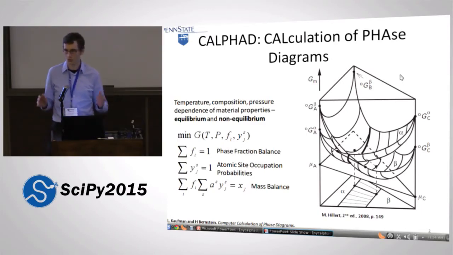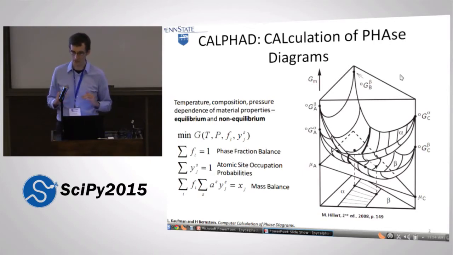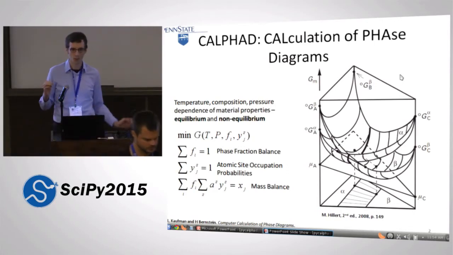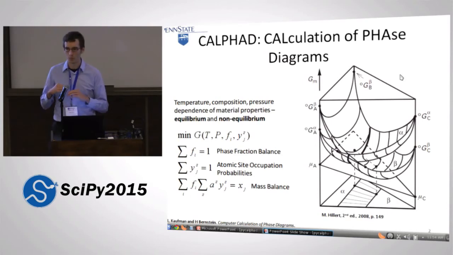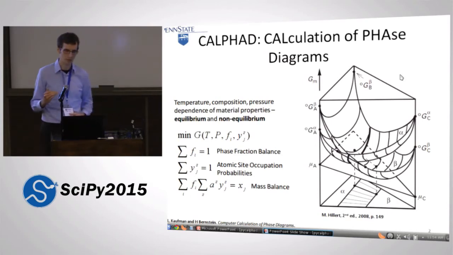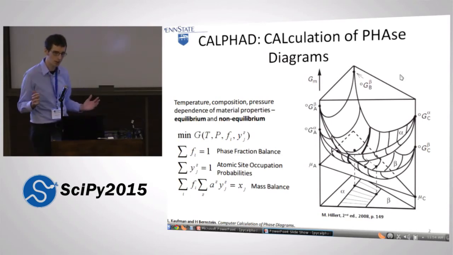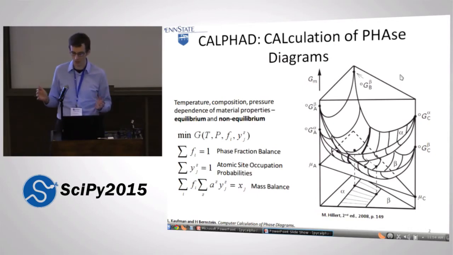It has to do with describing the thermodynamic properties of any material by constructing models for the energies of phases that are in the system. But not just the stable phases that are in the system, but also possible phases that are in the system. So what we usually refer to as metastable phases. So we construct parametrized models for the phases that exist in those systems.